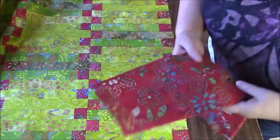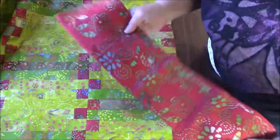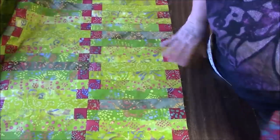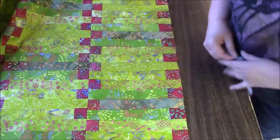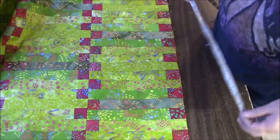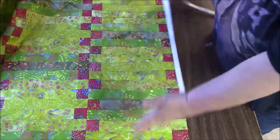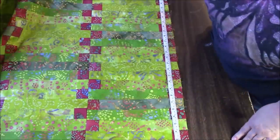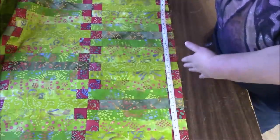I would like to figure out and see if I have enough of this red left to do just like an inch border around and then do a bigger border after that. So here's how I figure out my borders. This is the length folded. So it's about 27 inches. So I have to double that.